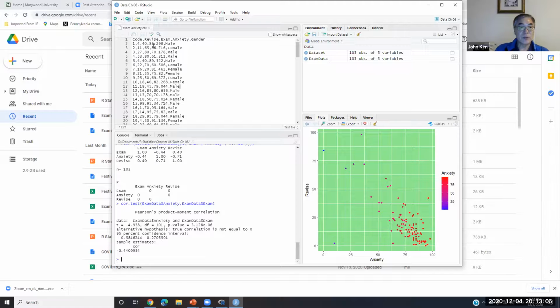So we need only numeric variables: revise, exam, anxiety.